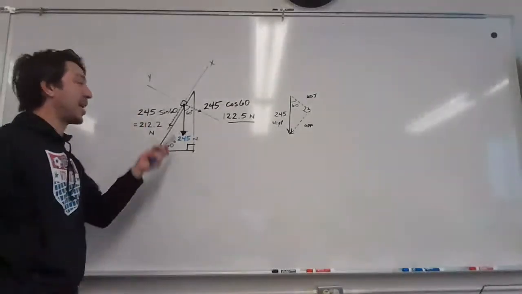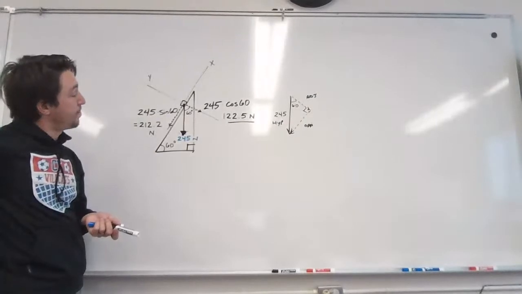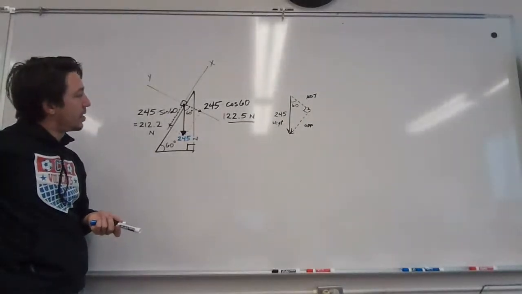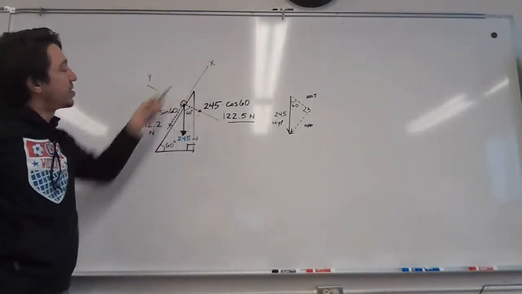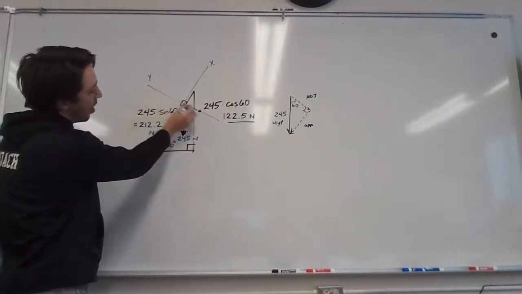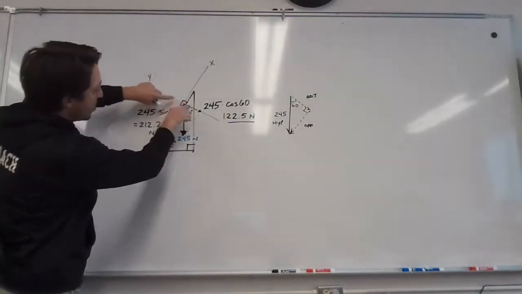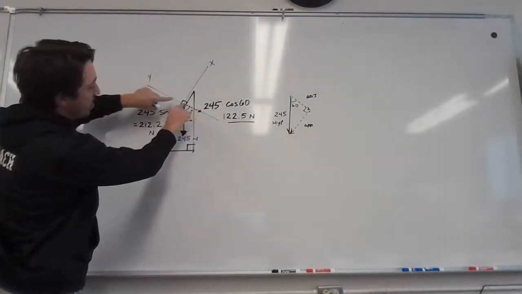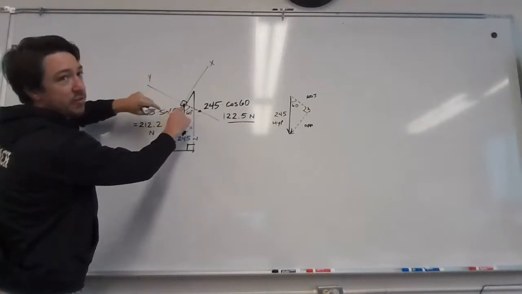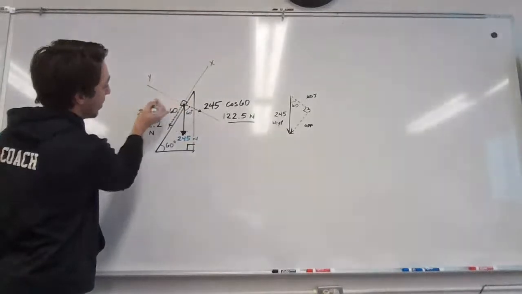Okay, so we're okay with that, right? So this is the thing about this axis choice that's really nice: I know that in the y direction, these have to cancel out, because if the y direction vectors didn't cancel out, then the block would have to accelerate either off the ramp or somehow into the ramp. So that's not happening, obviously.